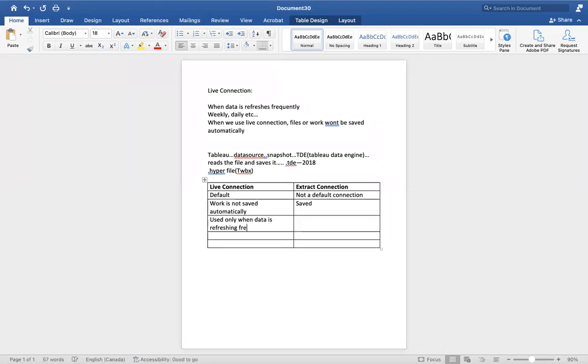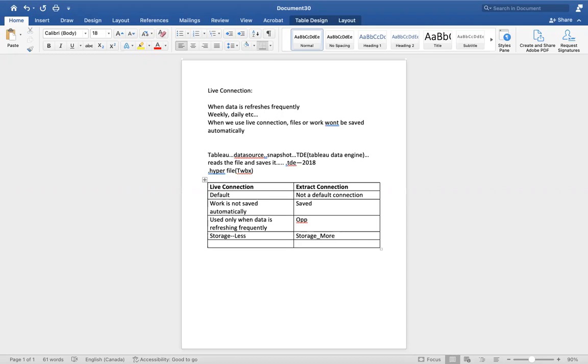Here it's quite the opposite, so I'm just writing the opposite. The next thing is storage space. In a live connection, the storage space will be quite less compared to extract connection, where the storage space will be more.